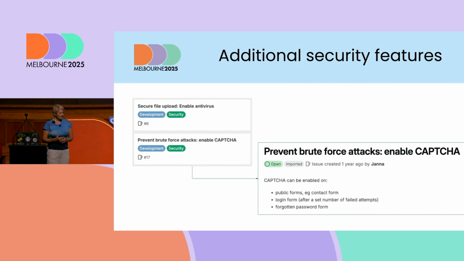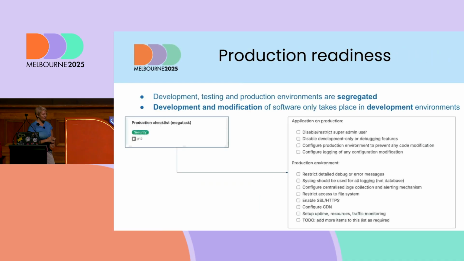And another task to add to the project is how can you prevent brute force attacks, enable captchas, or any other ways to stop bots and click farms from flooding your application with data. And you can add more and more to all these tasks if you think of something that you're already doing or something that's relevant to your particular application.